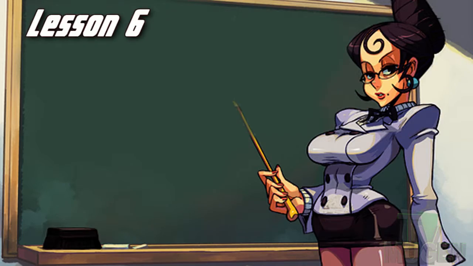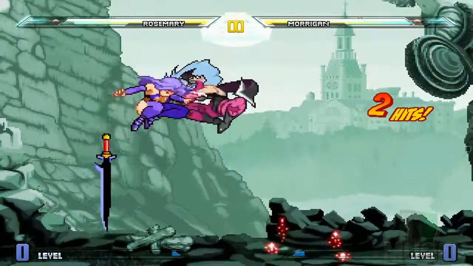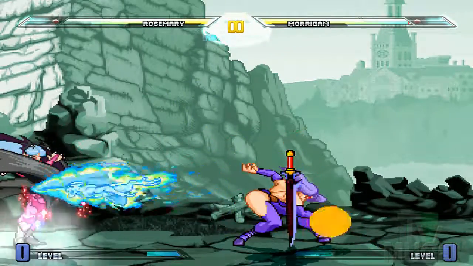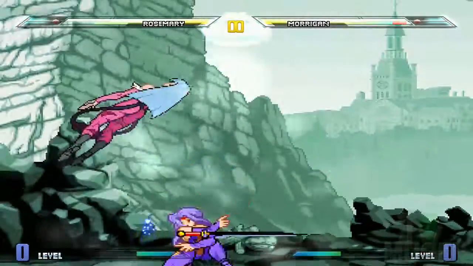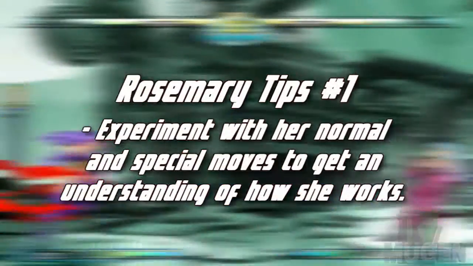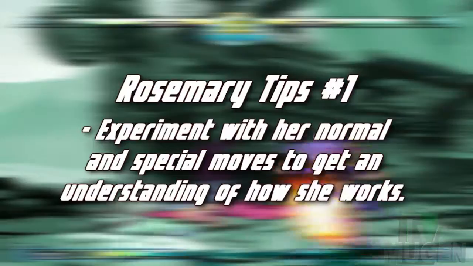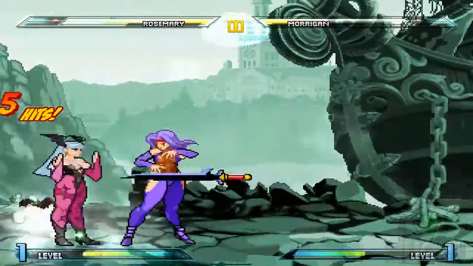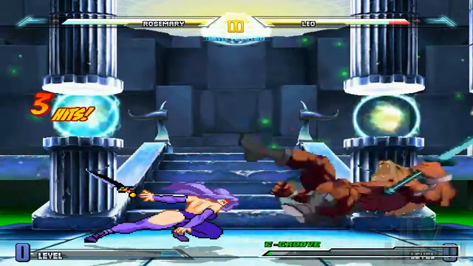Lesson 6. Experiment. And there's nothing much more to say in this department. After you understand the character's hyper, supers, normal moves, and the character's movements, it's time for you to go into the lab and experiment, try out certain situations where you have to learn defensive options, cross-ups, and basically pretty much learn how to pressure your opponent.